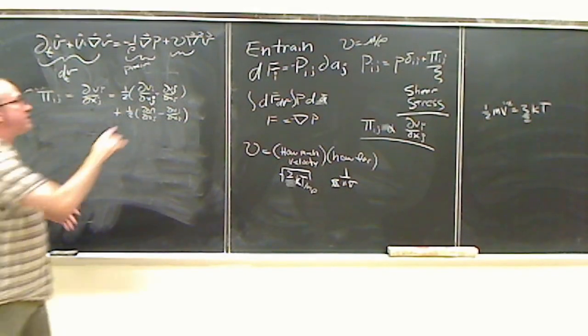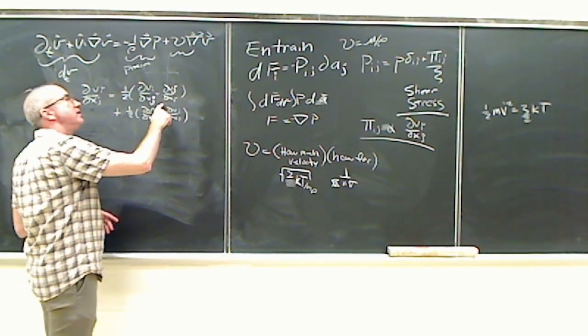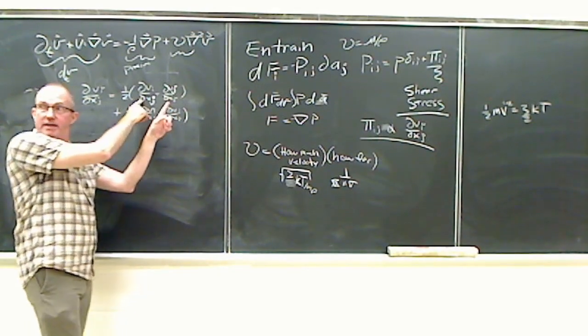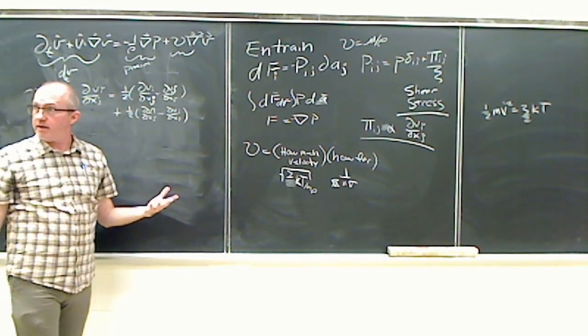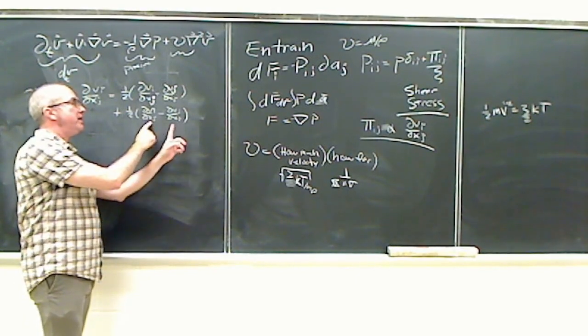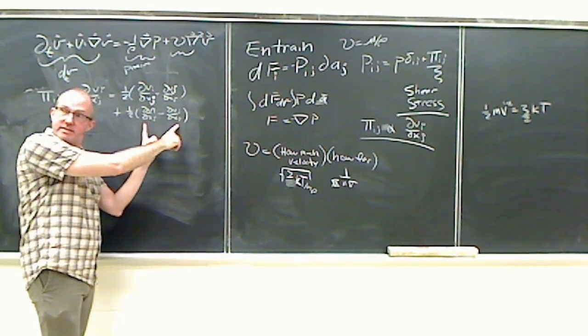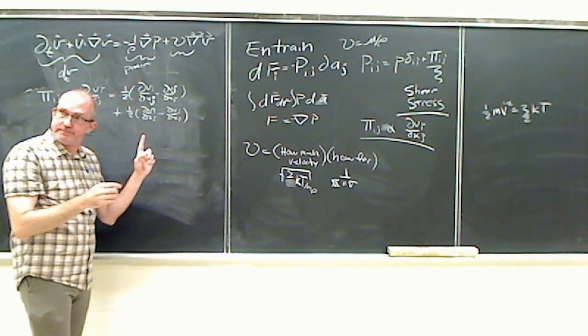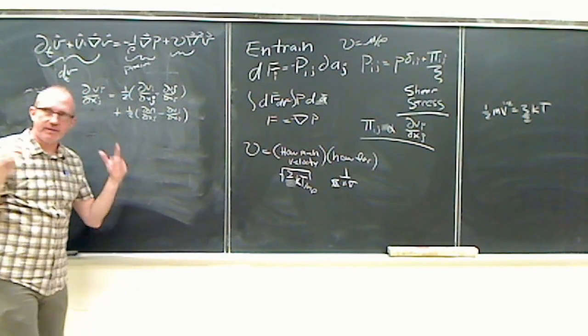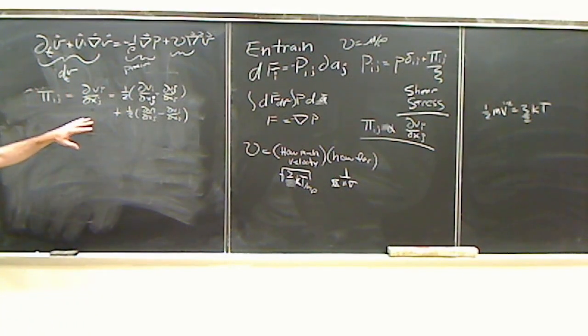So now this part is symmetric. You can see that this is symmetric. If I swap i and j, these guys just swap sides, and I get the same thing that I started with. Whereas this term, if I swap i and j, I get the minus of what I had before. Does that make sense? Is everybody good with that symmetry there? Stop me if you're missing that.